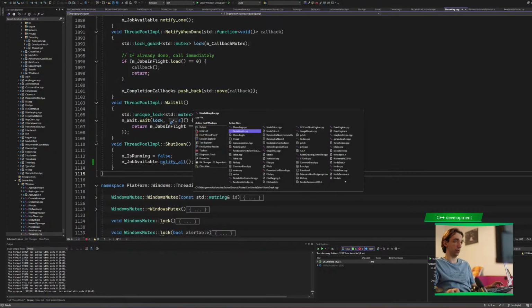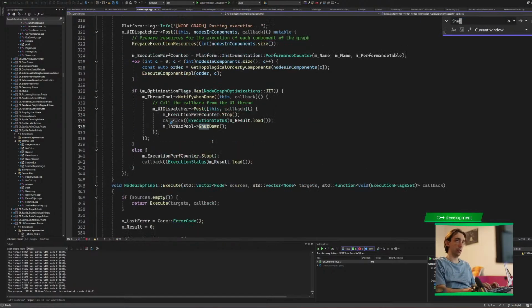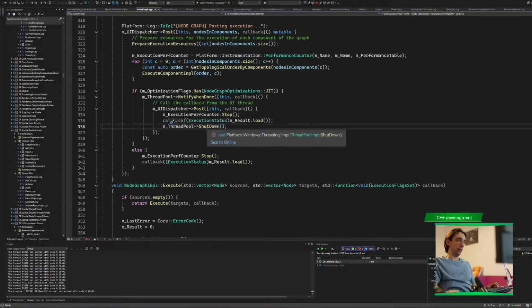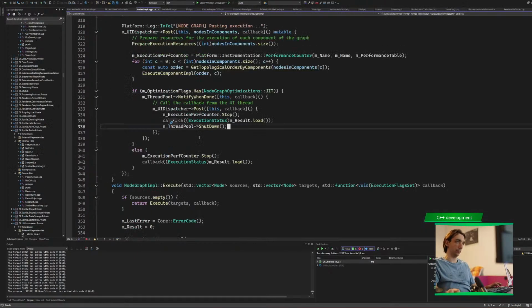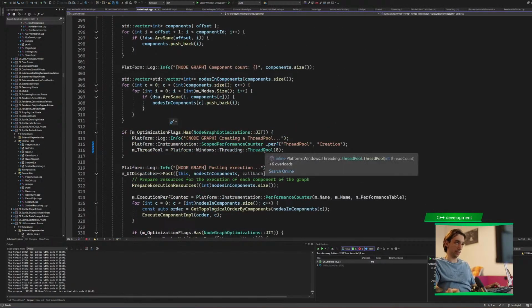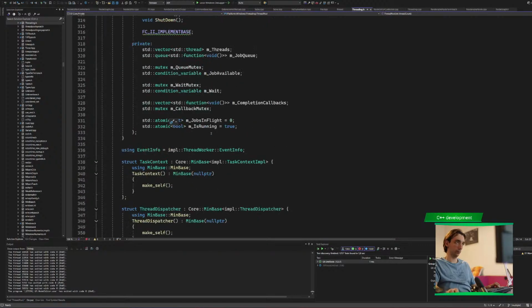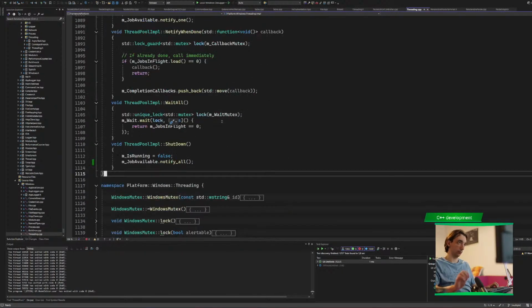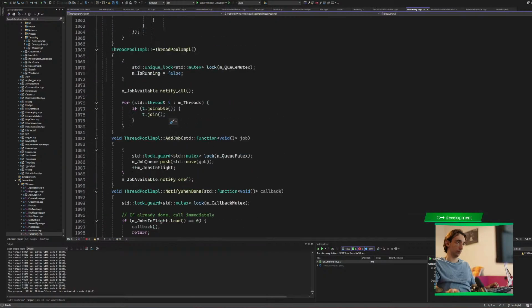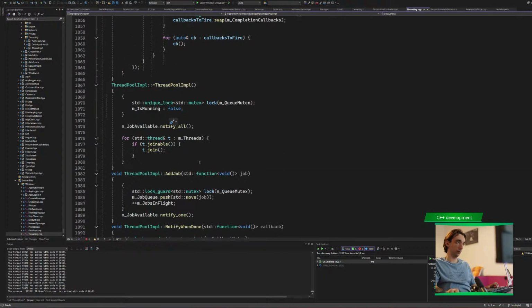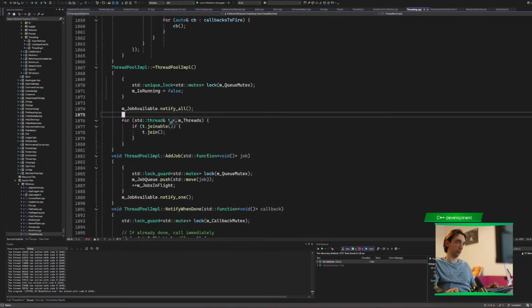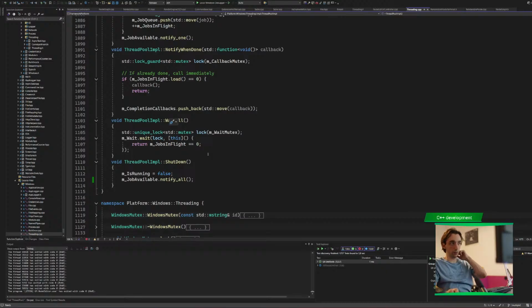So jobs running, this shutdown is triggered here, and I would guess that this makes them. But it's not triggered, so this exception is not triggered at all.